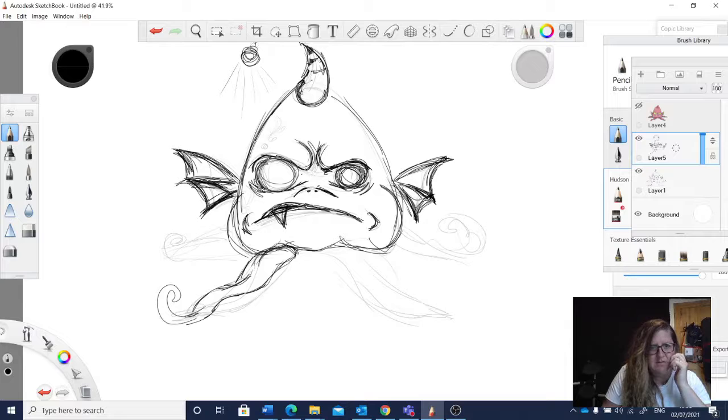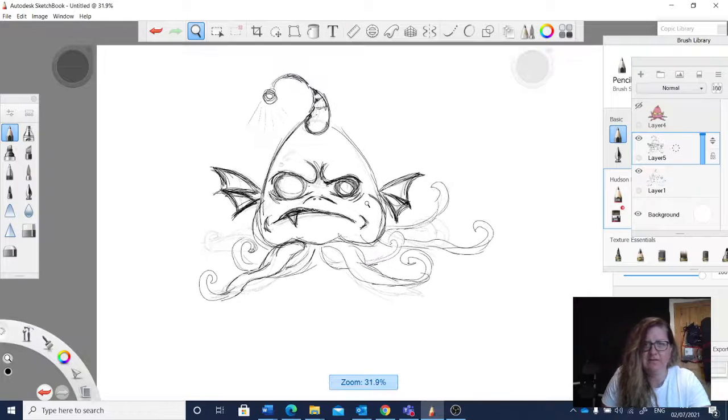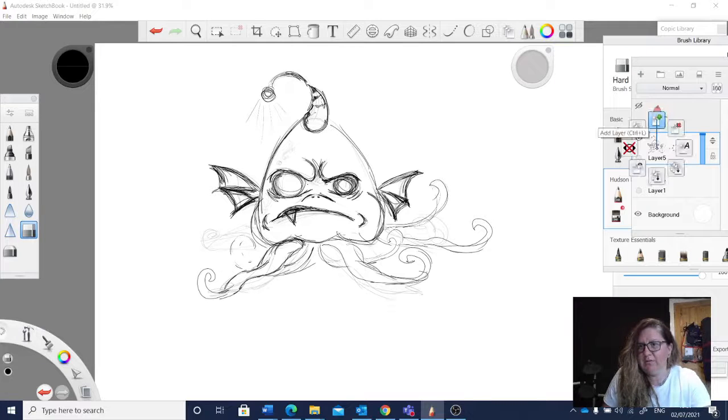I'm going to go with some kind of tentacle, and then he has maybe something else curling under here — that can be another tentacle. And then he's got something else here. That doesn't look quite right but we can fix that — we're having to hurry. Another sort of situation there. And this is behind that one. Something like that, and then he's maybe got one at the back as well — that's eight. It's more like a squid angler, he's got all the things. He has too many things. This is why he had four and not eight. I don't think he needs octopus things at all.